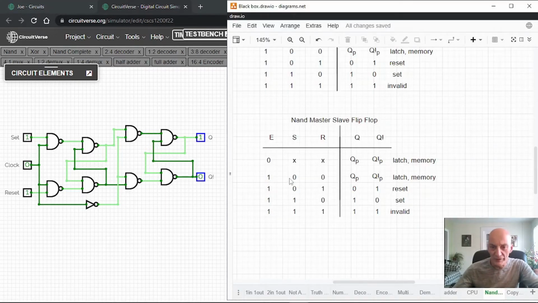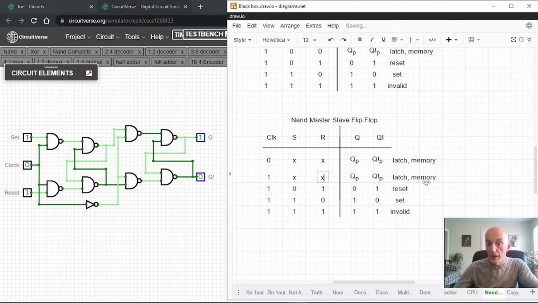Okay, great. Back over here in my truth table then, I'm going to change this and abbreviate to CLK for clock. We do that commonly. I have my set and my reset. And so what we're finding then is that as long as the clock is in a 0 state, it doesn't matter what S and R are, and the output is latched, or remembering what it was. And as long as the clock is at a 1, the inputs don't matter either now, okay? And it's in the memory state. So what we find is there's only a transition to worry about.